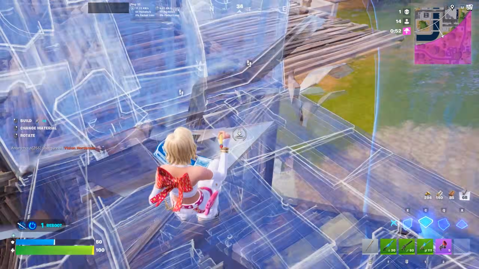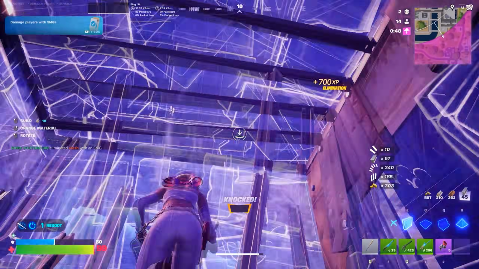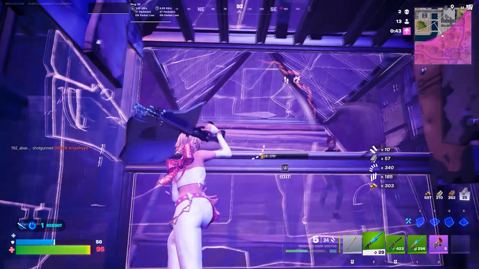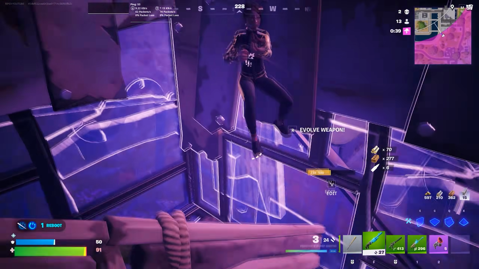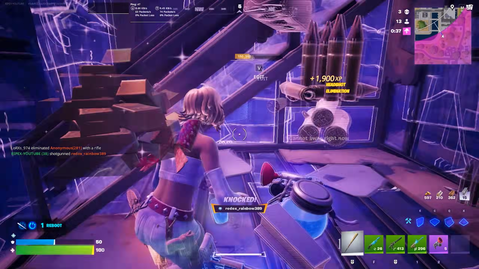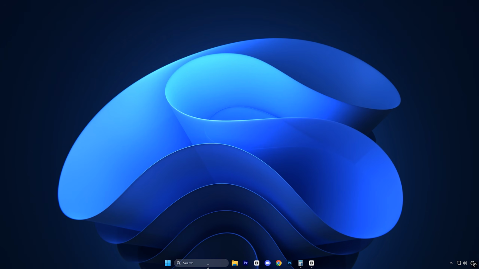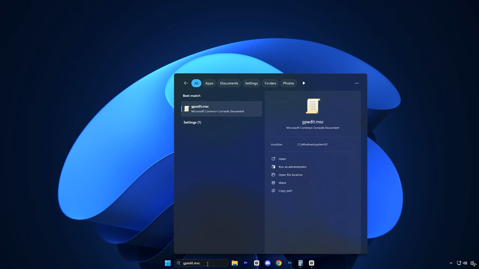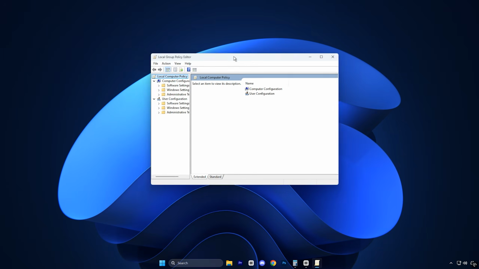Alright guys, now we're going to stop a hidden Windows feature that keeps watching your RAM all the time, even when you're gaming. This matters because constant monitoring adds extra memory pressure in the background, which can slowly eat into your available RAM and cause stutters or FPS drops. Start by opening the Windows search bar and typing gpedit.msc, then press Enter. This will open the Group Policy Editor.